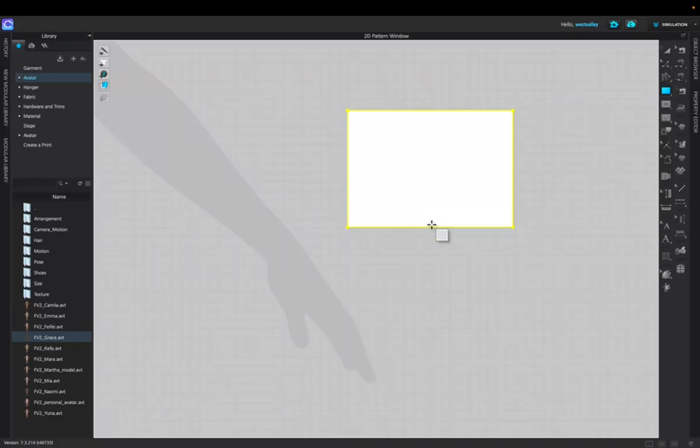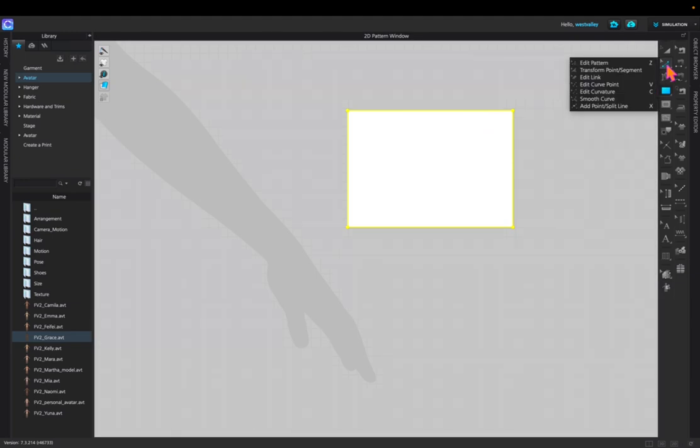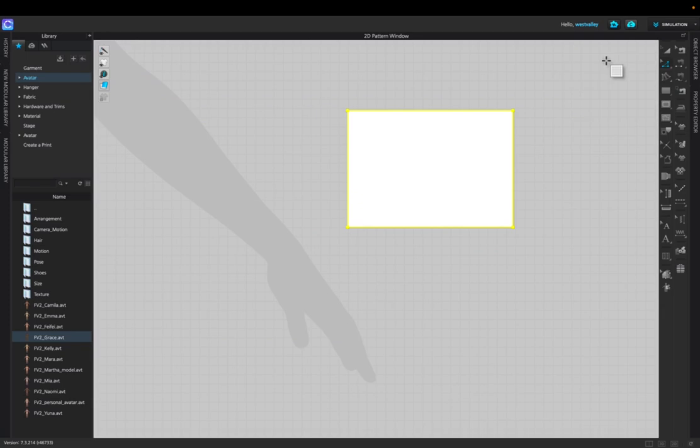Here we're going to try editing a rectangle that we had created originally using the polygon or rectangle tool. And in this video, we're going to edit this rectangle to be of a particular dimension. We can check the dimensions of this box by going back over to our Edit Pattern tool or selecting Z on our keyboard. And within that Edit Pattern tool, we can click on individual lines to see the length of those lines.